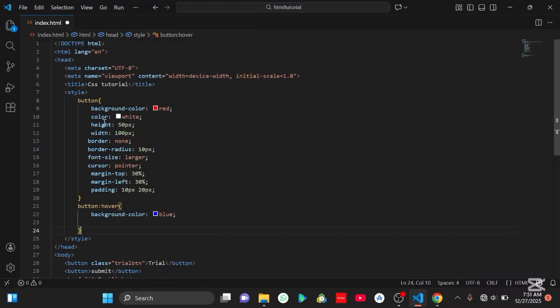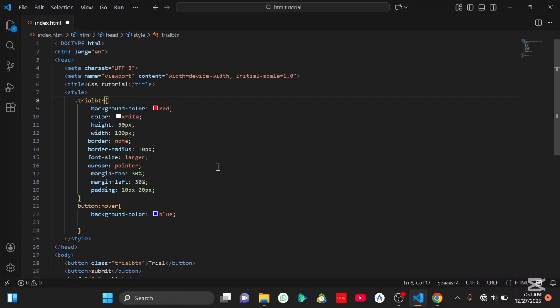Then when I come here, instead of having this button as our selector, I'm just going to remove that. When you're using the class selector, you always start with a full stop, that is a dot, and then you paste your class name.